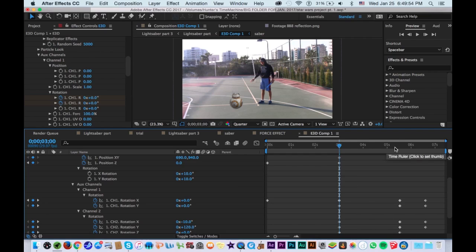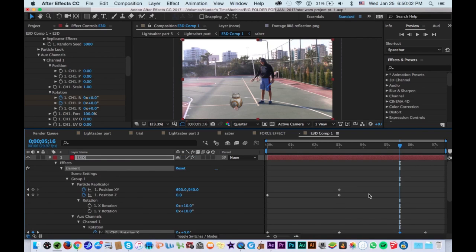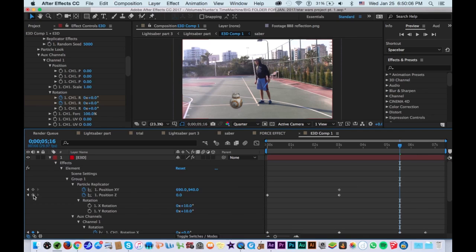Then we're gonna have to go back over here and change this one, add a keyframe to this, and change and add a keyframe to this.